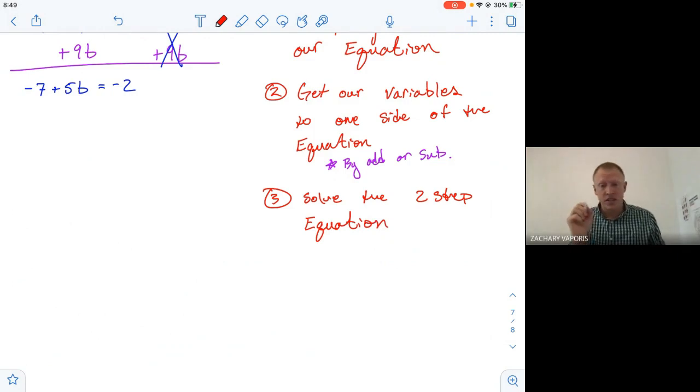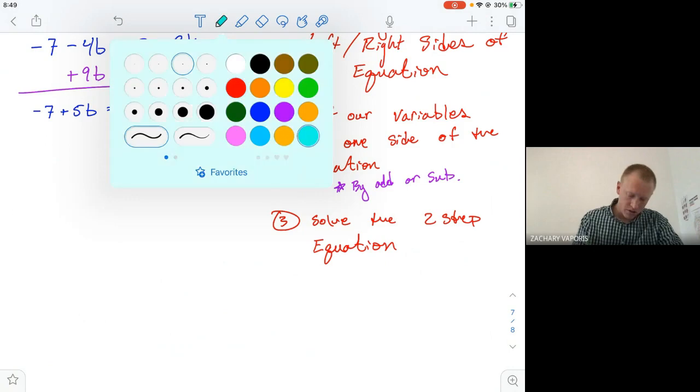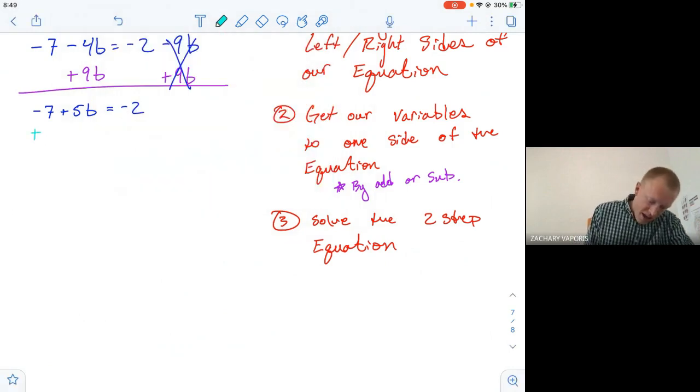If you do this every single time like this, every single problem will be broken down into a simple two-step equation. And hopefully these two-step equations are the things that we can start to do in our head. We're going to get more confident at these, right? And so all you have to do, let's use the blue, teal. I'm going to add the 7 to both sides right here.